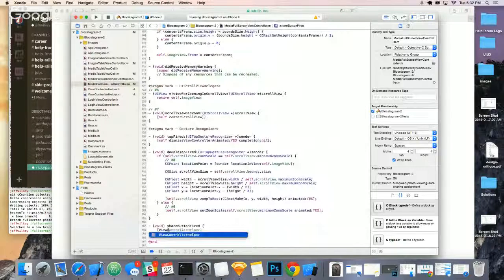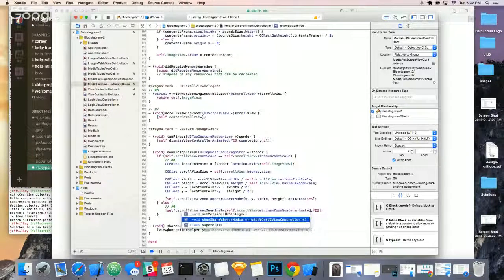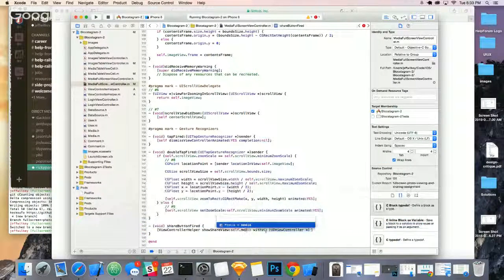So then same thing, view controller helper, show share view, and then does this need like an argument or something? What do you mean? Like what media are we going to show here? Yeah, so try self.media item. Wait, self.media item? Does that not exist?